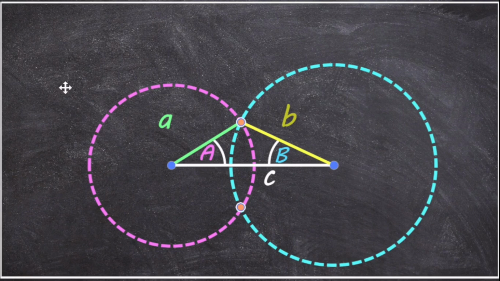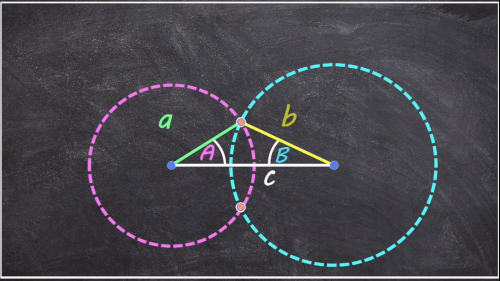But to really drive the point home, some of you might be looking at this second point where the two circles intersect. You might be thinking that if we join two other edges from the base to this intersection point, we may not necessarily get a triangle with exactly the same angles. But I'm going to show you why this is exactly the same triangle.